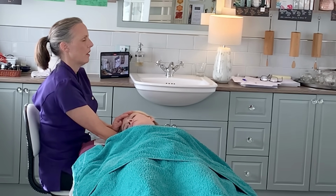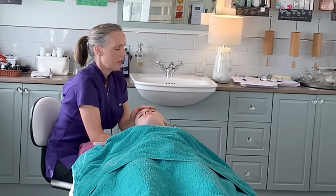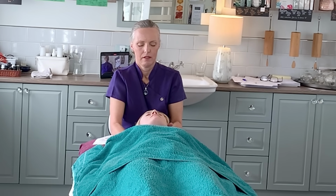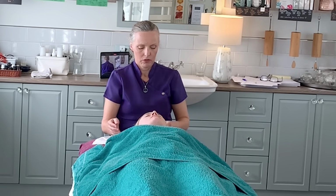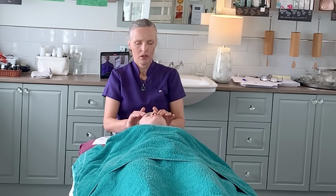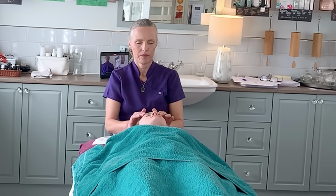Slowly coming back when you're ready. Doing one last treatment for any remaining head tension. Working on the ESR, emotional sensory response. Two fingers at each side of the forehead.